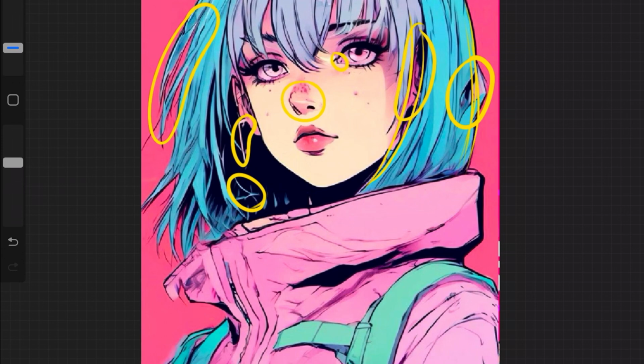Stylistically, with the eyebrows, some manga artists tend to put the eyebrows on either the inside of the hair or the outside, but this particular AI just chose to do both. It decided to hide some of the eyebrow underneath the hair, and then it chose to put this one outside of the hair for no reason at all. I have no idea why it did that, but I'm going to point it out.